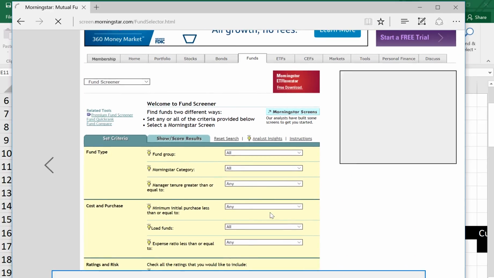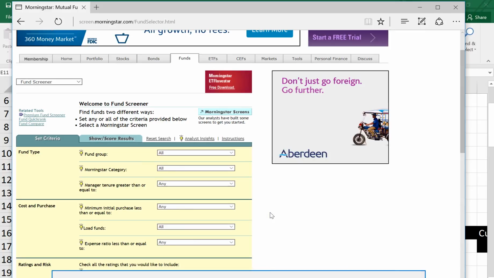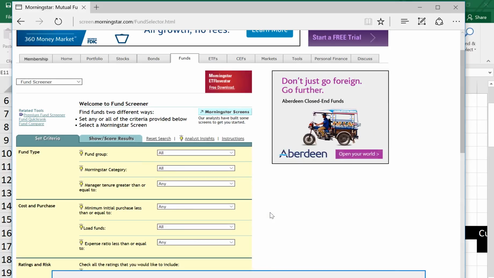And it will bring you to this site, which allows you to screen different funds. The reason that I like this site is because as students, you may not have a lot of money to invest, and this screener is going to allow us to choose funds that have a relatively low startup cost, let's say $500. Now that means that you need $500 to start the fund, but you can give much less than that every month, let's say $20 to $50, whatever you think you can afford.